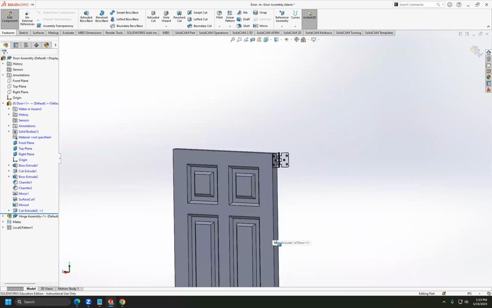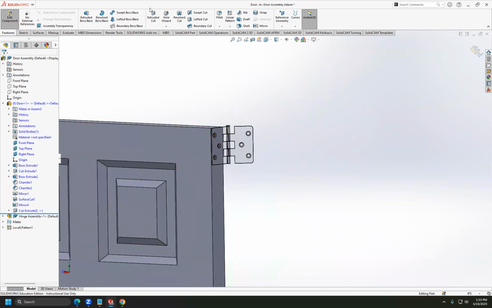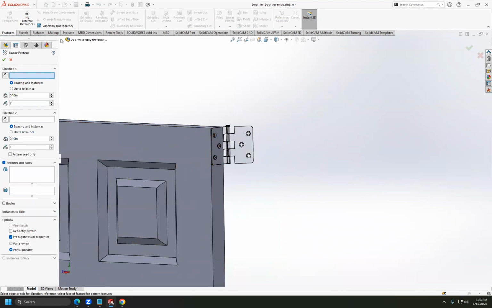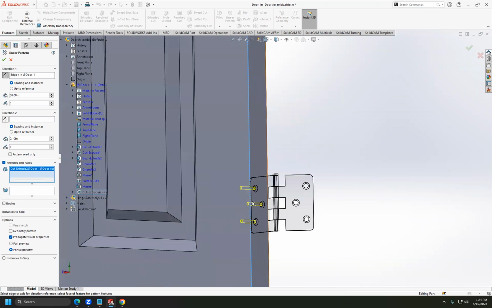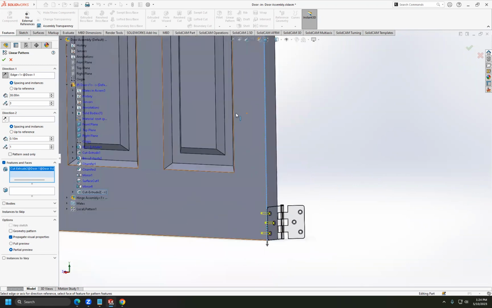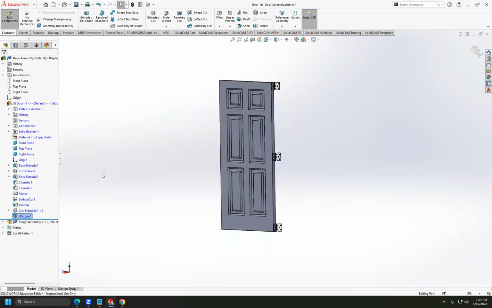Now we want to pattern those holes down the part. And so we will do our linear pattern. We're going to select the direction, similar to the way that we did the linear pattern for the hinge assemblies, but now we're just doing it for features. Again, 3, again, 38 inches. And then now, instead of the assembly, we're just going to select the whole feature, that cut extrude feature. There we go. We see it works there. And the preview gives us that there. Check mark. Now we've got all the holes that we need, so we can return to the assembly.